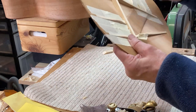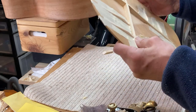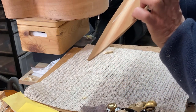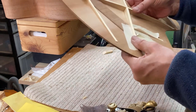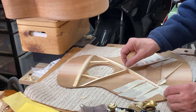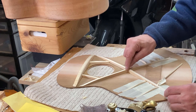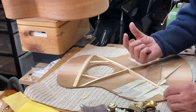Now the braces are carved and sanded down to their final thickness. The top is at the right degree of flexibility, as far as I'm concerned. The only thing left to do now is to put the tiny cross piece here, which bridges the gap between the parts of the brace here, which are effectively open.